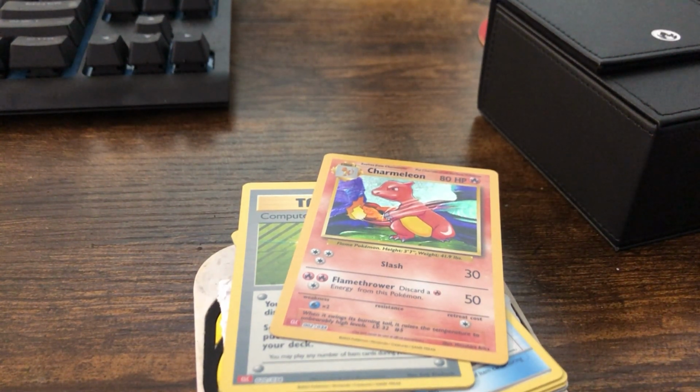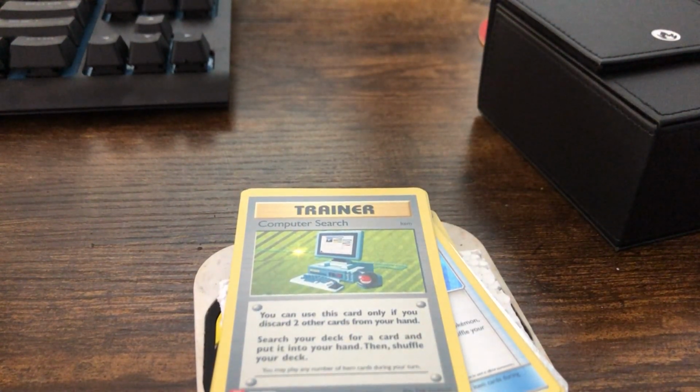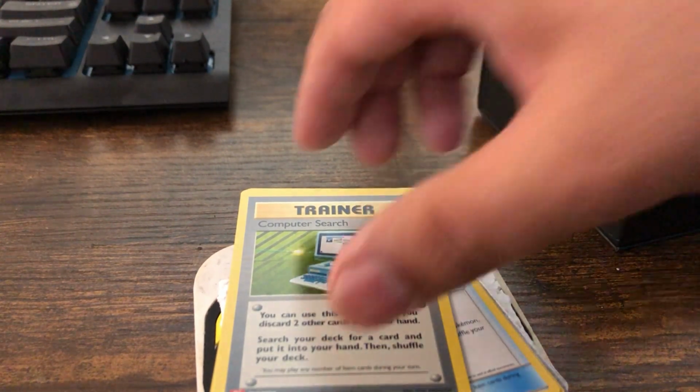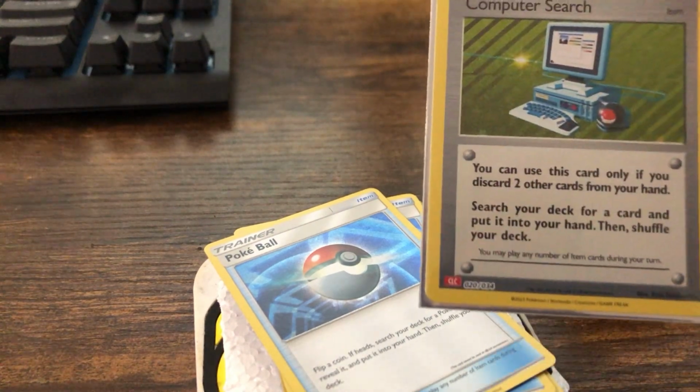Oh, Dr. Mario. Don't touch my game to play. Don't touch the keyboard. Is that 2 Charmeleons? Another computer search. Oh, I see another trainer card coming up. Oh, it doesn't have any warning.